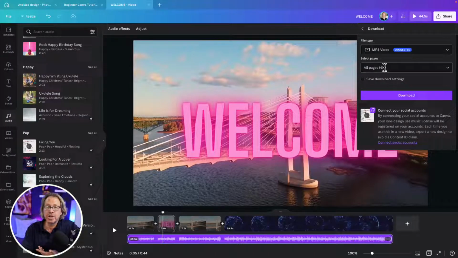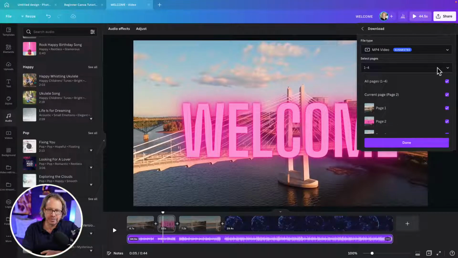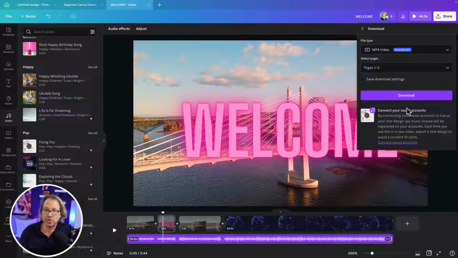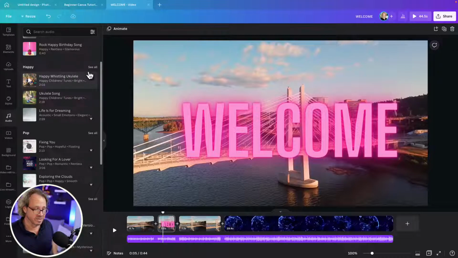You can select, let's say you only wanted page 1, page 2, and page 3, which is these first areas. You could just uncheck page 4, and all it's going to do is a short video of that clip with the welcome. We'll click download, and then it downloads, and that's it.